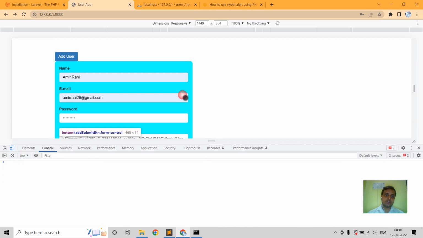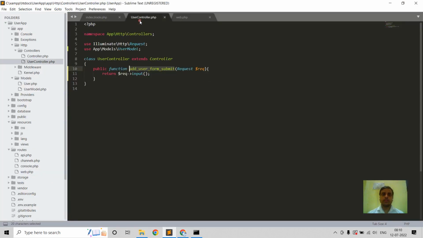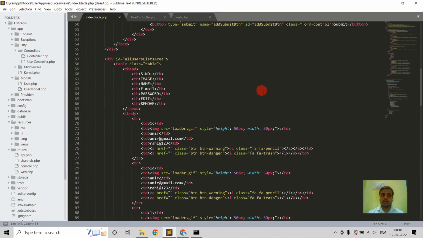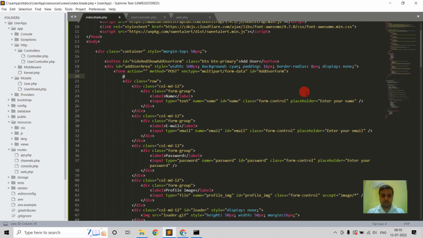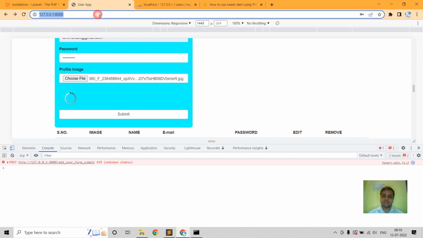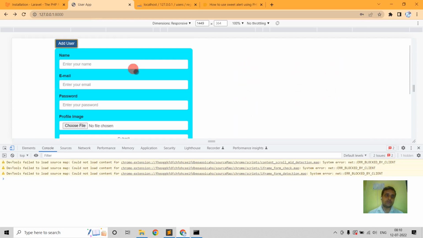Open console and just press submit. 419 issue is there, so we need to add CSRF token inside form, add user form at the rate CSRF. Now I am again submitting this form. Open this form.